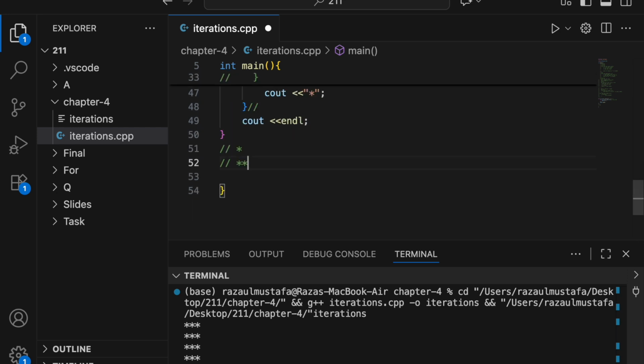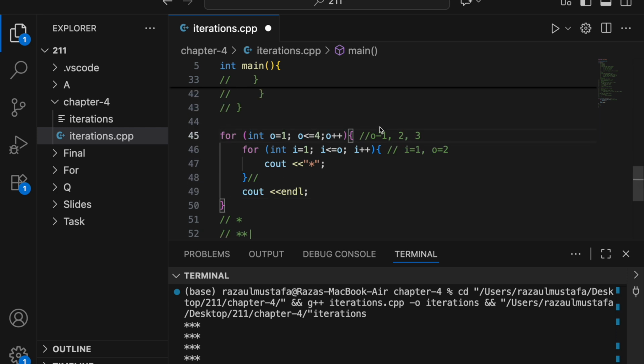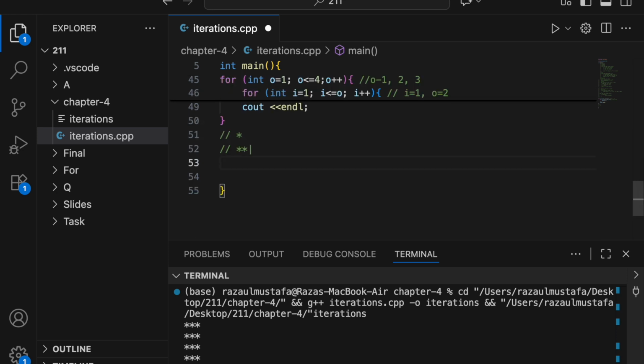That means we now move the cursor to the next line. Let me put a cursor here. So we need to move the cursor to the next line, and we are here, and we need to do the step. The previous value was 2, now it's 3. Now the loop will run 3 times, I less than or equal to 3, and it will do the same things that we have. It will now print star star star. Okay, this is how it's working.